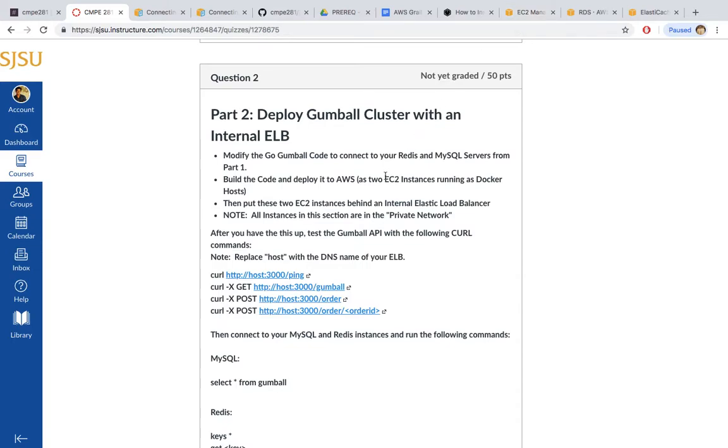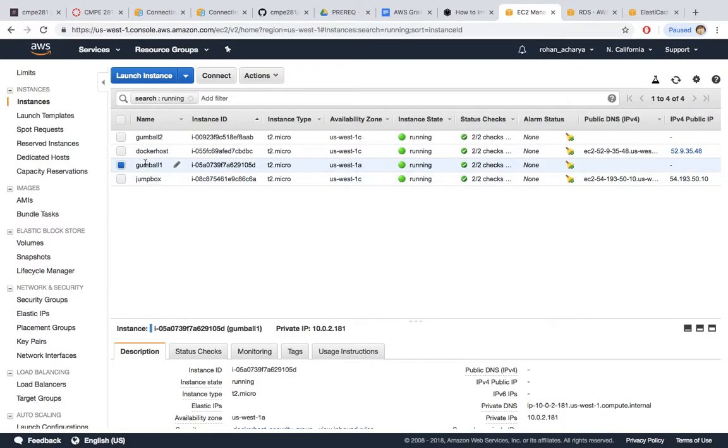And what I also did, just to save time, was that once I created one particular EC2 instance, which is this one, and once I was sure that the program got built properly and the container was running fine, I made an exact image out of it so that I don't have to do the same steps again.